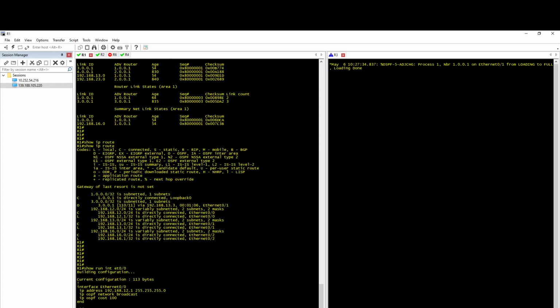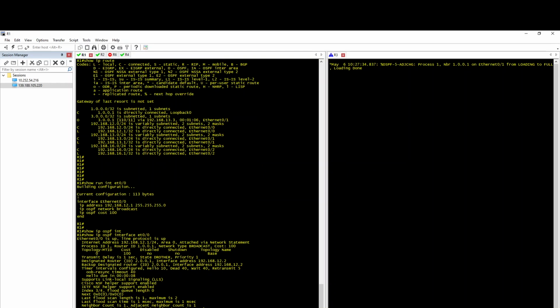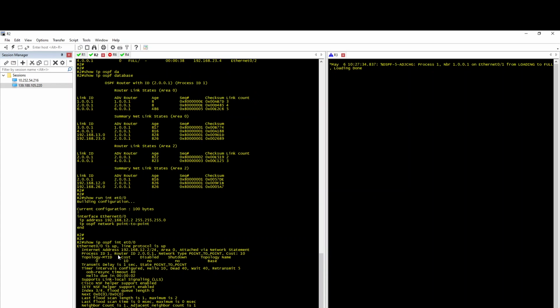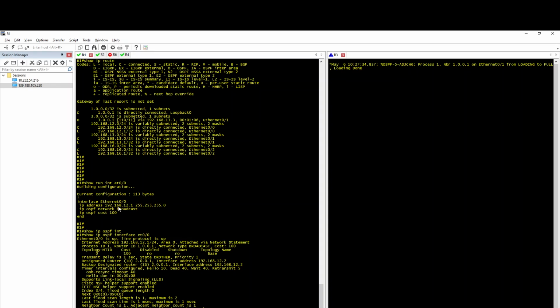Show ip ospf interface Et0/0. Okay, so the thing here is that OSPF broadcast and point-to-point have similar hello and dead timers. Both are the same. That is the reason the OSPF neighborship has come up, but they are not able to share the database completely. They are not able to install the database because one end is broadcast and the other end is point-to-point. Because of this issue, your complete traffic will be isolated.